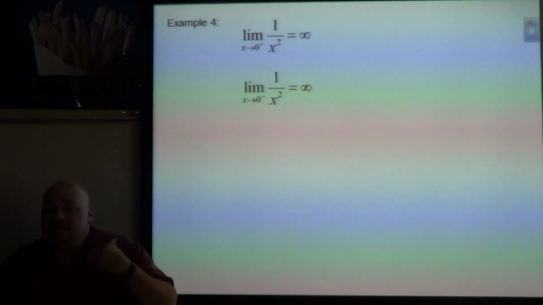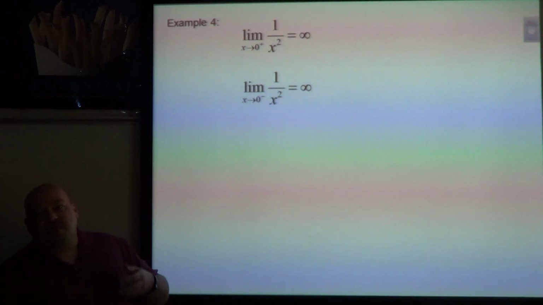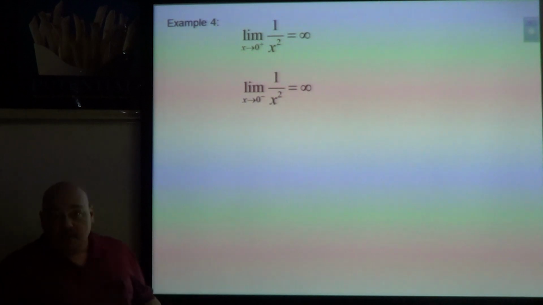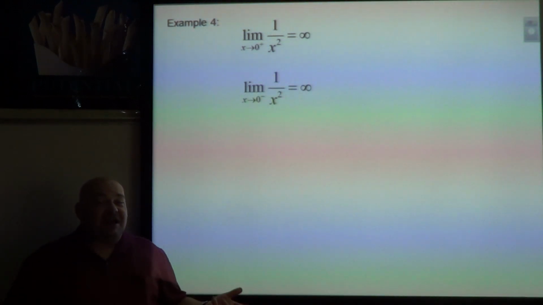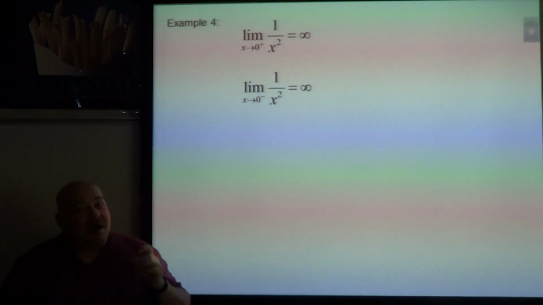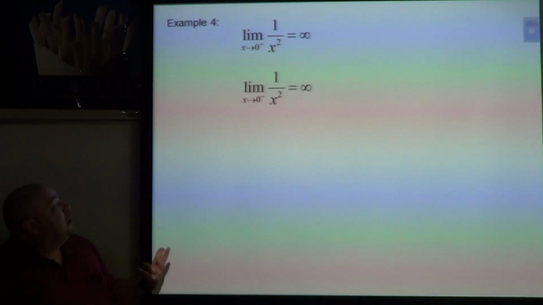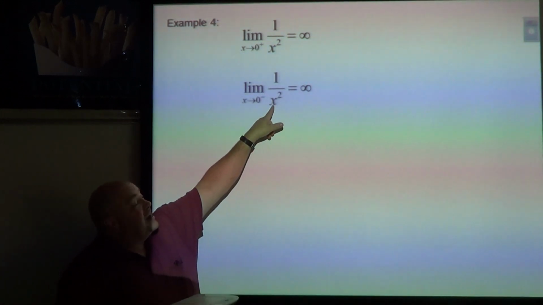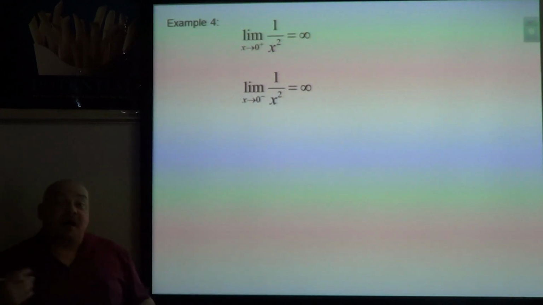All right, now, in this case, with x squared in the denominator, what's going to happen when x is positive or negative? Well, we're going to get the exact same positive number. Because any number that we take and square, we're going to end up getting a positive number. So our fractions are going to be positive both times. So as x approaches 0 from the positive side of 1 over x squared, our limit's going to go to infinity. As we approach from the left side, it's still going to go to infinity because once we plug that negative value in here and square it, it's going to be a positive fraction.